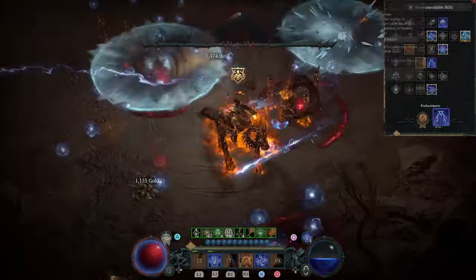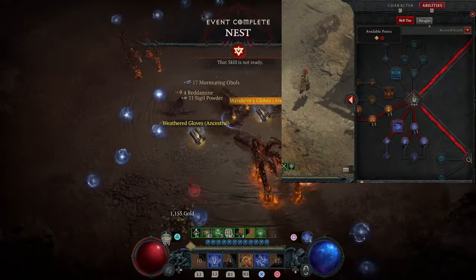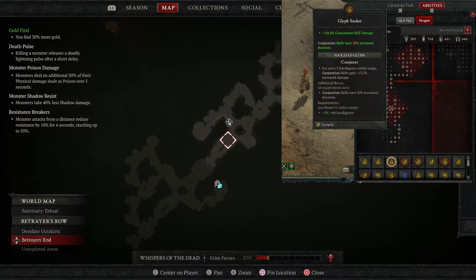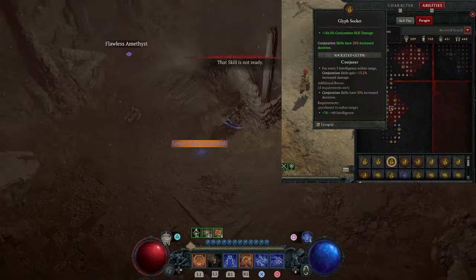Now, let's go through the paragon boards. We start with the Conjurer glyph, which is our main damage. You can start it when you reach level 50.